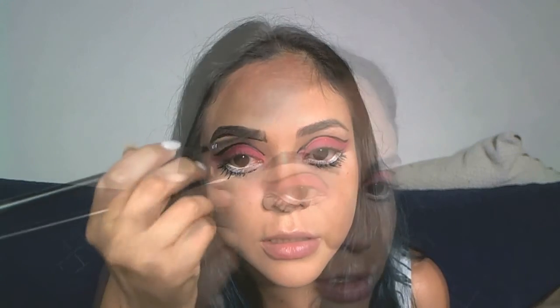Now that my lashes are done, I'm going to finish with the brows. I'm filling in my entire brows in black, because the look we're going for is like someone drawing my features. I'm just following the natural shape of my brow and filling in with the liner. A pencil liner works too. The good thing about this liner is it activates with water and you can make it as thin or thick as you want — but gel liner or pencil liner works just as well.